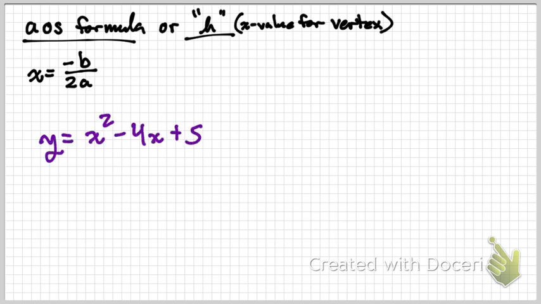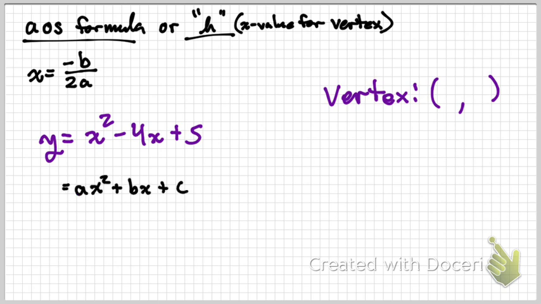And so what I want to do is give you guys a quadratic function that you're now going to find the vertex of. And to help you guys out with this, I'm going to give you the standard form of a formula for a quadratic function so that you can see what your A, B, and C are. So the first thing you've got to do is plug in the B and plug in the A. Hit pause and give that a shot.